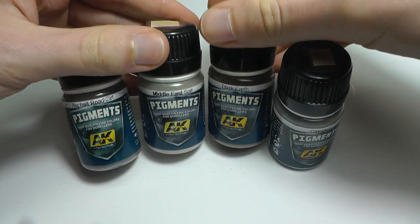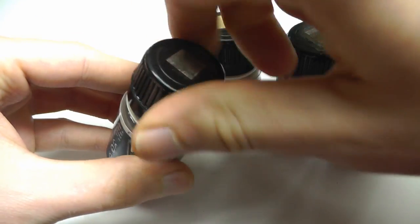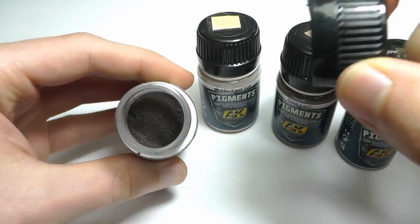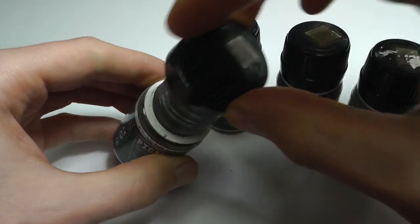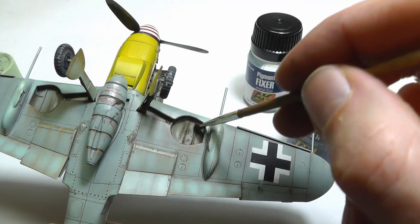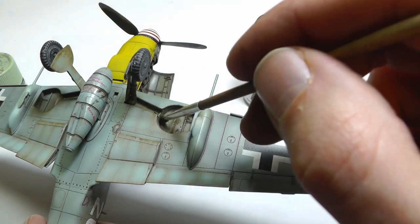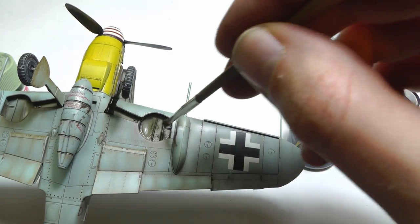I have already shown you washes and oil paints. Now let's continue with dry pigments. You can create very nice effects when you use them correctly. If you are building armored fighting vehicles, then you probably know pigments better than me. I apply pigment called Europe Earth into undercarriage shaft and fix it with a pigment fixer.